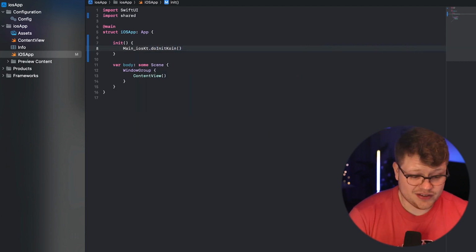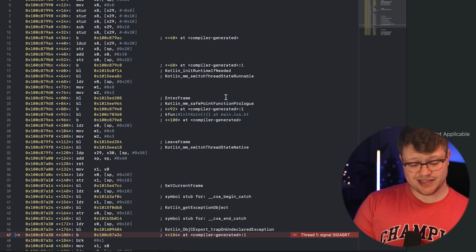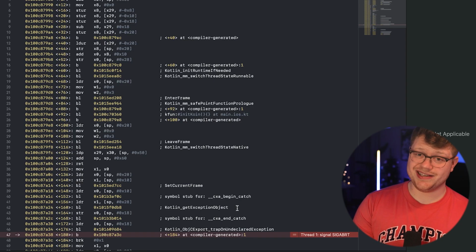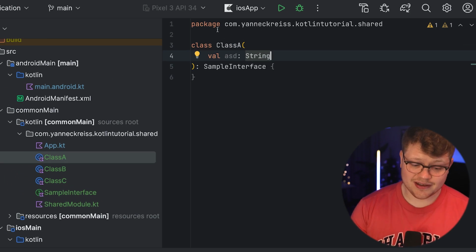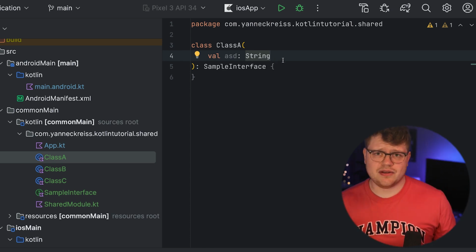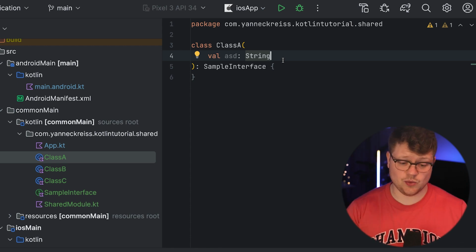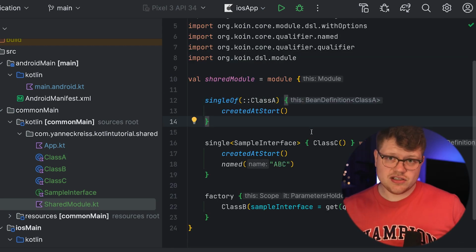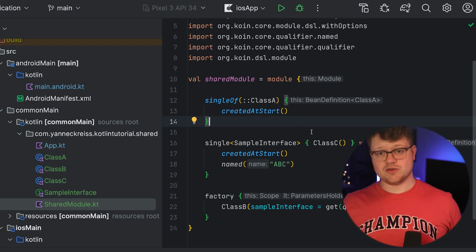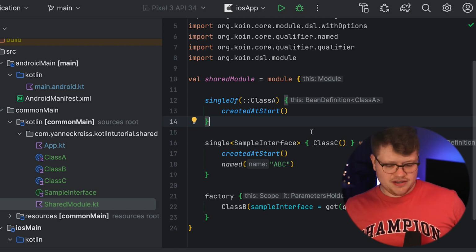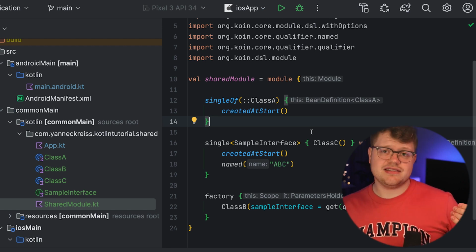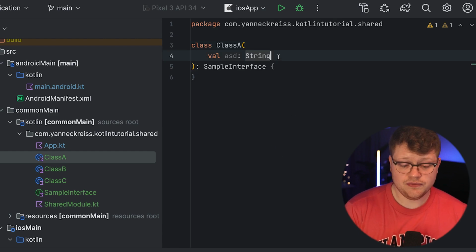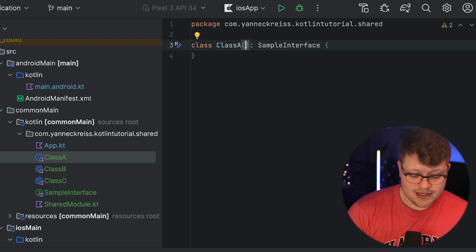And by that, let's quickly try out if the app starts up. Oh, and as we see, the app crashes. But why is that? Because we earlier defined the string in the class A here, but because there is no respective definition that Koin can use, and we also set startKoin at the initialization, the app simply crashes. So that is one drawback with the raw Kotlin DSL, because you don't know at compile time if all required dependencies are provided. We now remove this parameter here and then go back to the Xcode project.